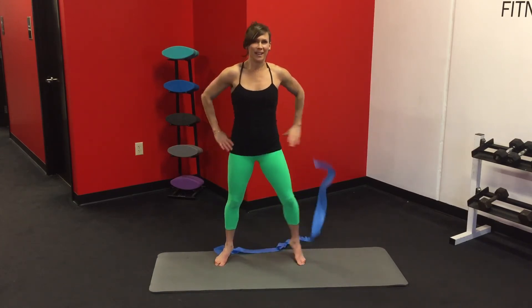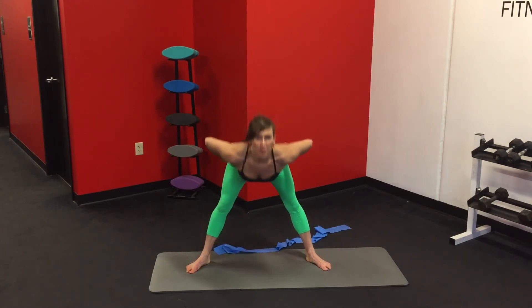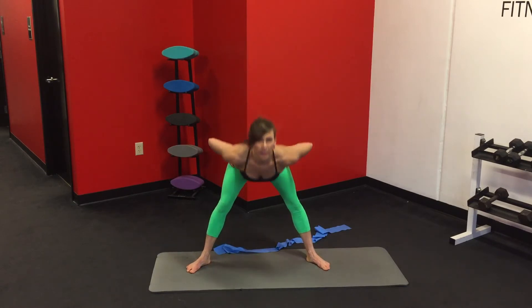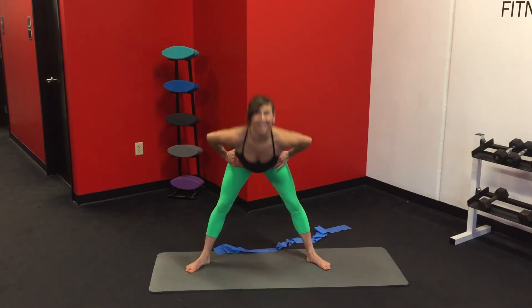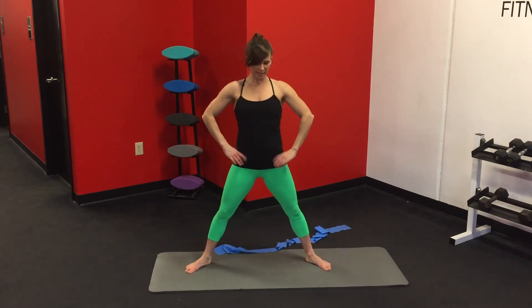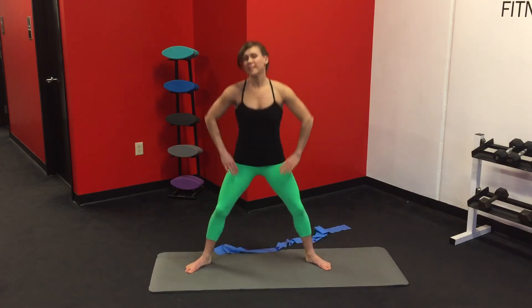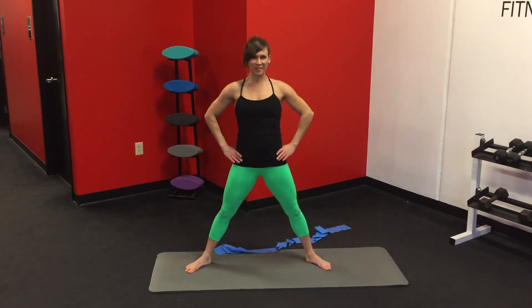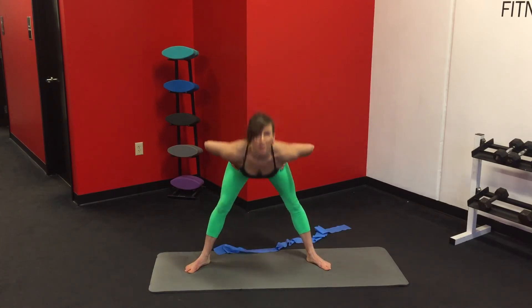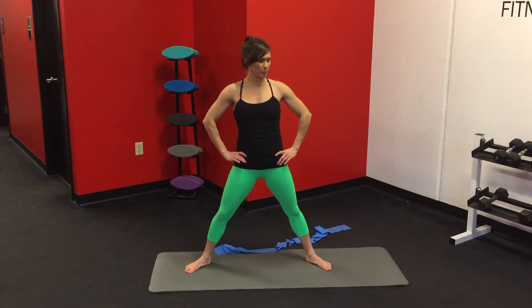And here we go — you can lose that band. Nice wide stance. You can turn those hips out if you want, and you're going to hinge forward, bring it up, down, and up. Forward, down. Sink down like a frog — I have my frog pants on today. You can dress the part too if you want. Make sure you share a picture with me if you do — I'd love to see your workout look. But that's the beauty of doing this workout from the comfort of your home: nobody has to see. You can wear the same thing every day. You're looking good, almost there. We've got one more of these.